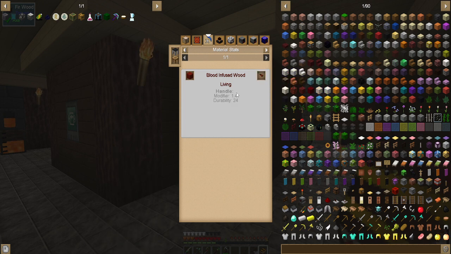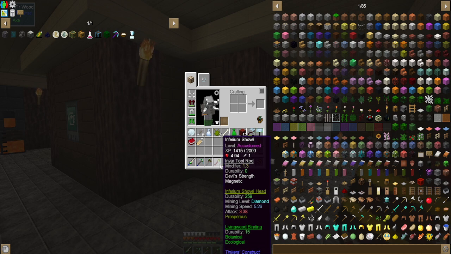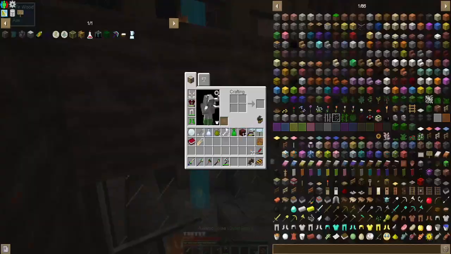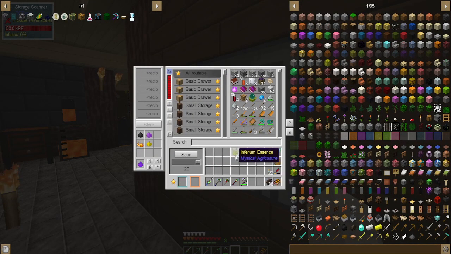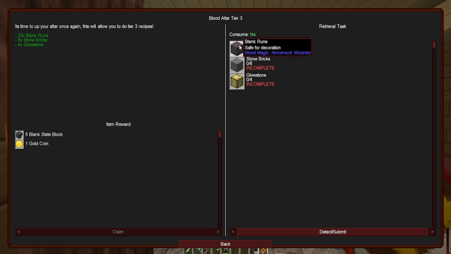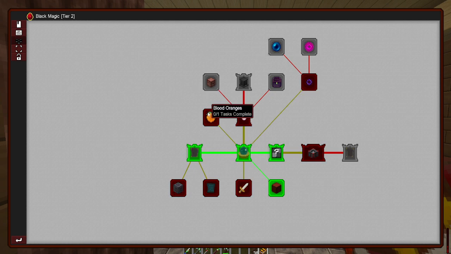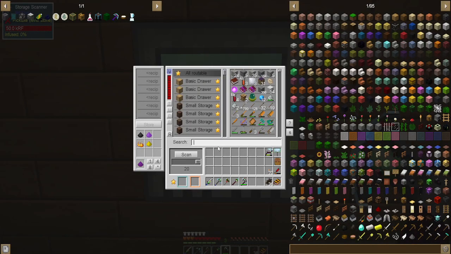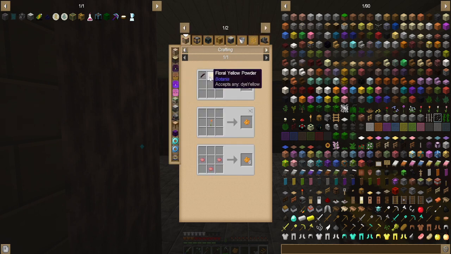Then I can make blood infused tools. I'm not sure how that compares to the wood, but just a thought. Honestly, I could put things away. Okay, so this is everything we need for a tier 3. I'm going to have to grind out more of these. Pretty easy, especially now that we have a way to get blood orange. Oh, that's one orange die. Yellow and red.